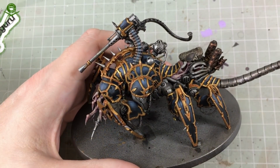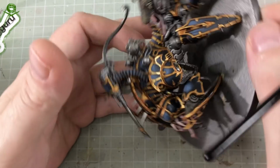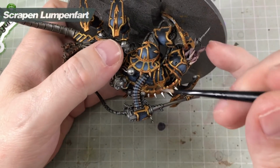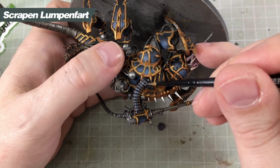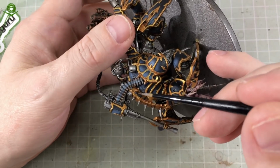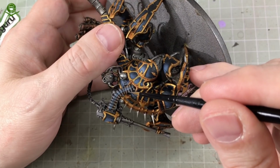The next step is just to bring the silver to the tips of the ammunition. And on this, to start with for now, we're just going to use Leadbelcher just to get the tips painted. Now there is a little bit of the original Balthasar Gold in the little recess between the tip and the casing, so you want to try and leave that as best you can. It's just the tips.